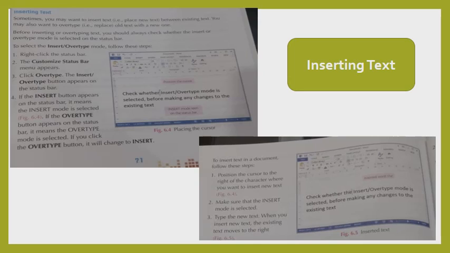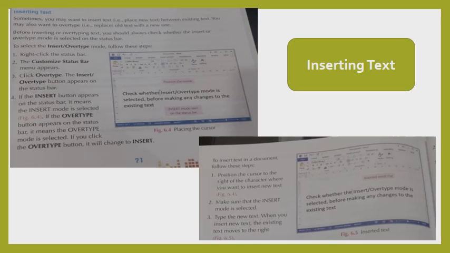If the insert button appears on the status bar, it means the insert mode is selected. If the overtype option appears on the status bar, it means the overtype mode is selected. If you click the overtype button, it will change to insert mode. Clear? Okay students, those were the steps to switch between overtype and insert mode.